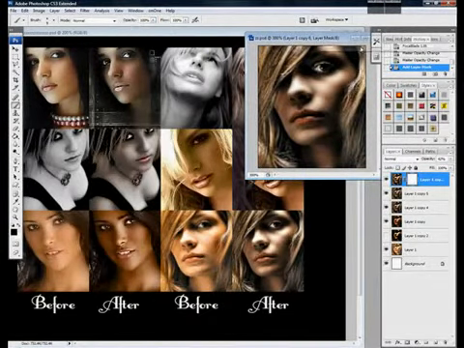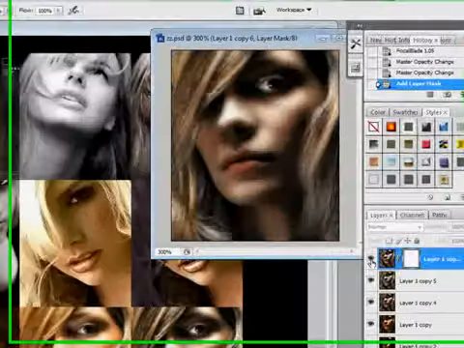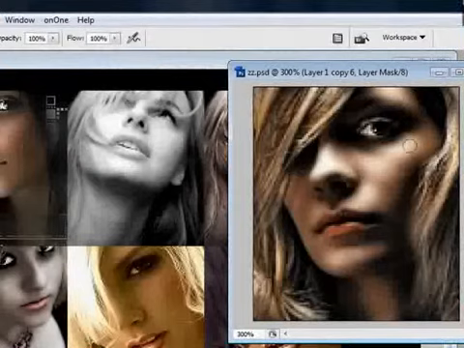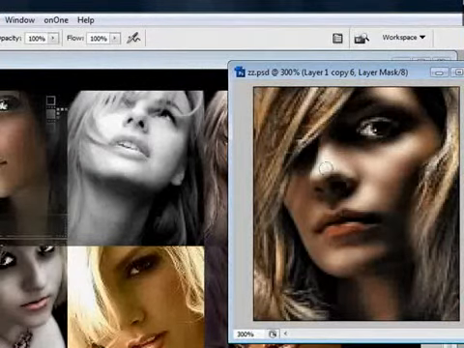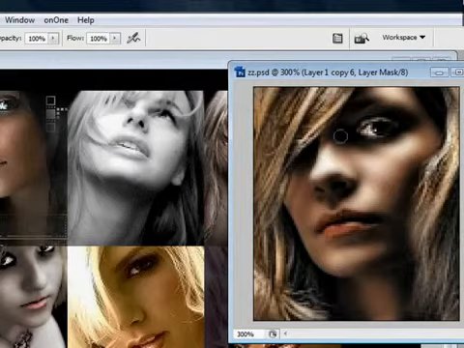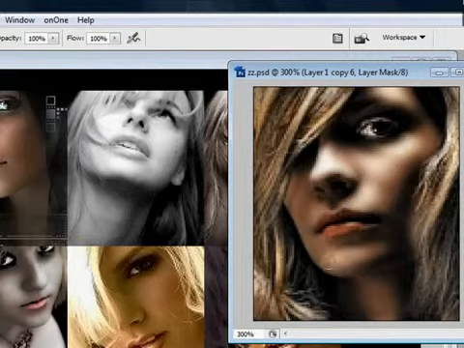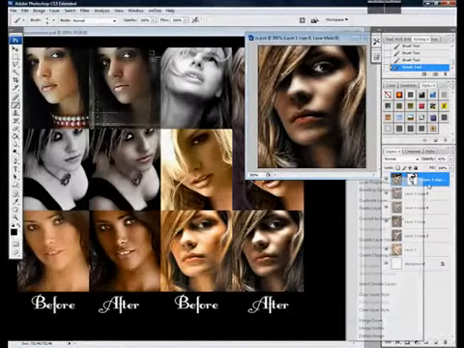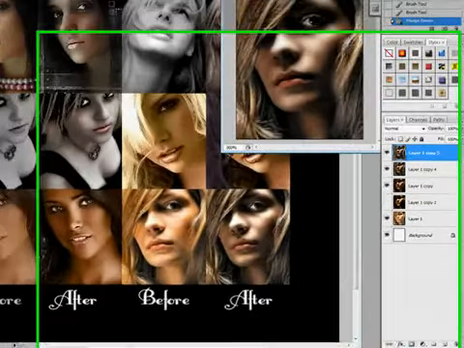Let me bring this up, and again I like the original effect of what we had below, so I'm just going to go over the skin and the nose, and keep it away from the eyes, nose, and lips and everything. Just retain that smooth skin look. I go over top of everything, the hair, the nose, and once I'm happy with everything, pretty much got the whole thing going on there, I'm going to merge it down again. And that's pretty much it.